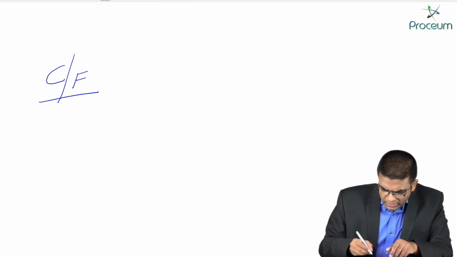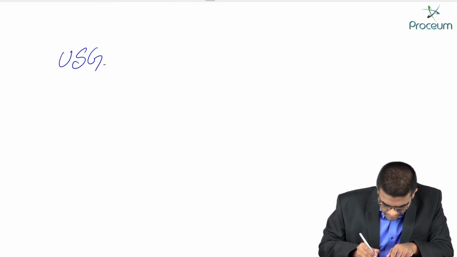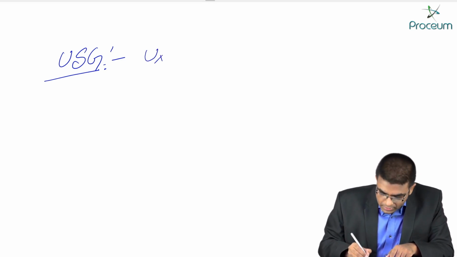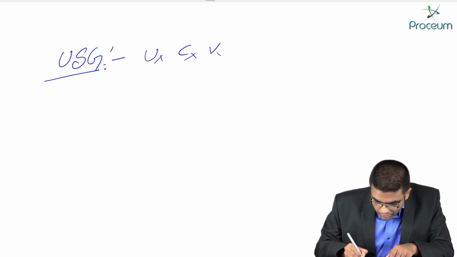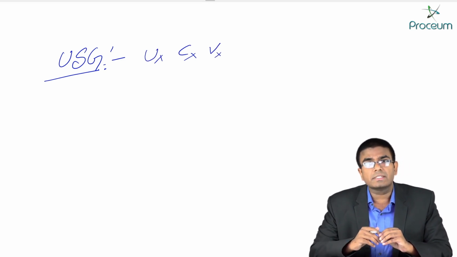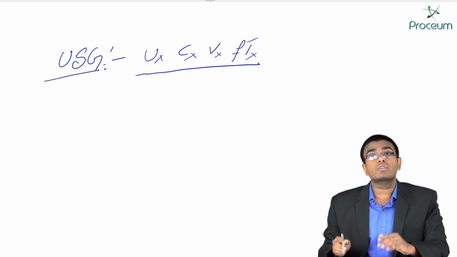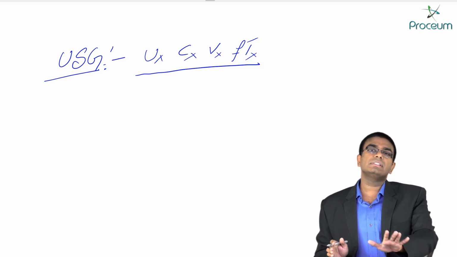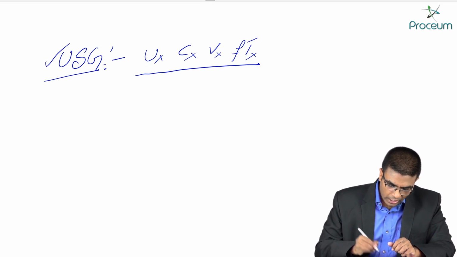Now, first of all, if I ask for certain studies, I ask this person to go for ultrasonography. In the ultrasonography, the uterus is present. Cervix is present. Vagina, internally, the upper two-thirds of the vagina is present. And even fallopian tubes are present. All these structures are present, so I can confirm that this baby is not a male baby. So, this is a female baby having male external genitalia. I can conclude it by doing ultrasonography.